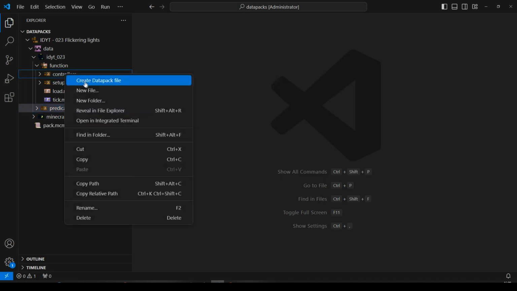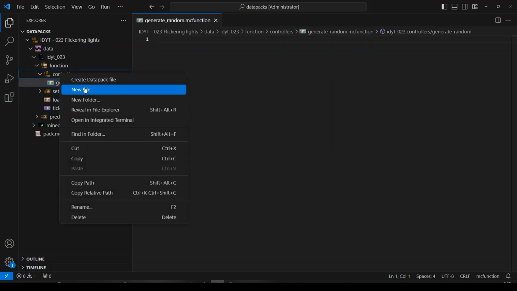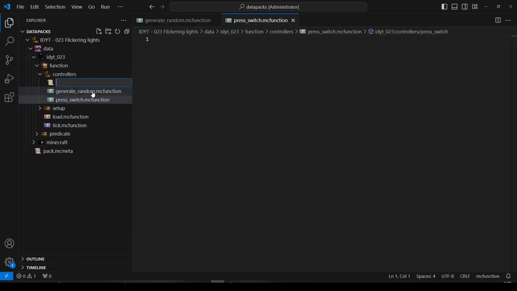So in controllers, new file. I want to be able to generate a random number, so I'll have generate random.mcfunction. I'm just going to copy that. And then I'll have another new file for when the player presses the switch. And another new file for processing the lights.